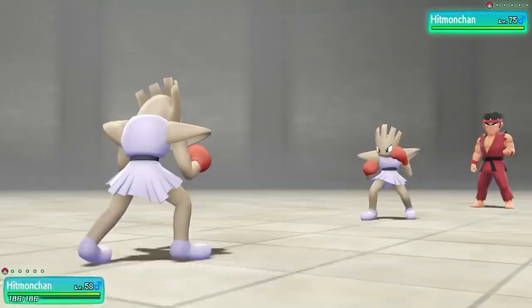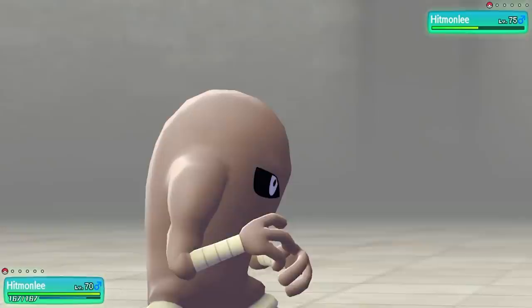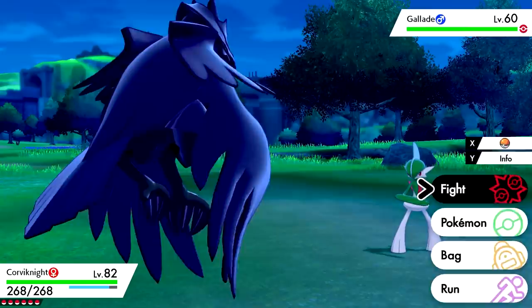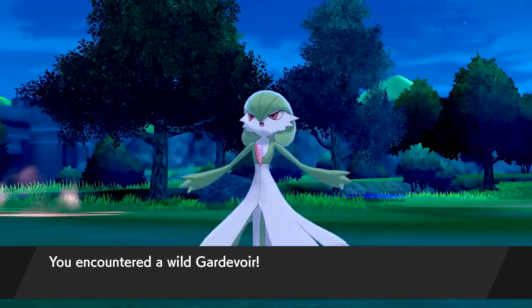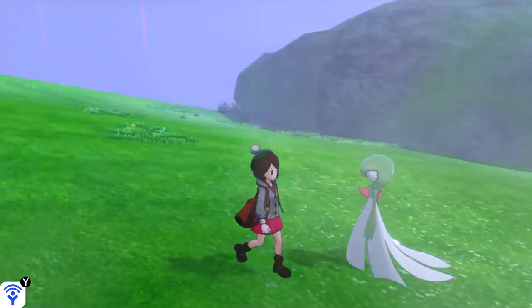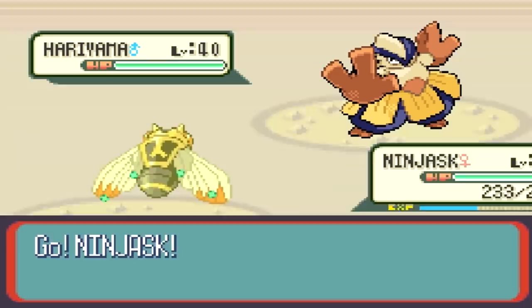Some kinds of Pokémon are a little more controversial than others, and one of the more controversial kinds are those that look like people. Aside from inanimate object Pokémon, human-shaped Pokémon seem to get the most flack in terms of design quality. In fact, some of the least popular Pokémon ever, such as Scrafty, Throh, or even Jynx, are part of this unique group. So why do Pokémon like this even exist, and how do they exist? Well, today we're going to be answering that question, and it might just make these Pokémon a little bit cooler in your eyes.